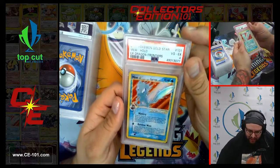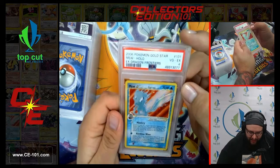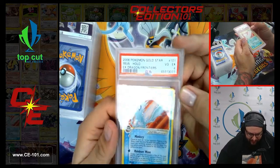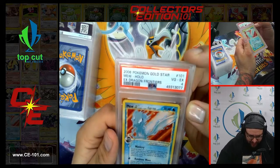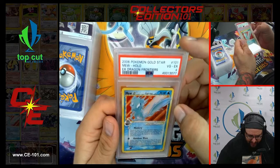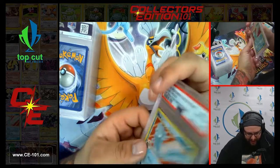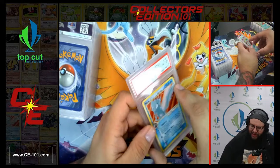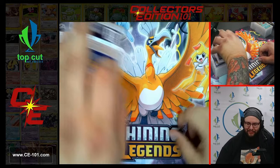Front's pretty good overall too. Little crease right here. Otherwise, yeah, it's got a crease there, a crease there. I think between those and the bad centering and the edge wear, that 4 makes sense. But hey, 4 down, 6 to go.